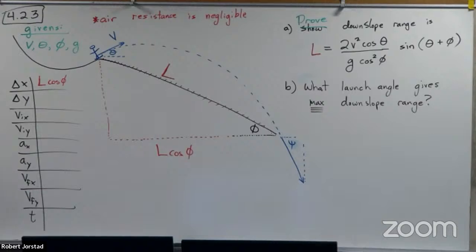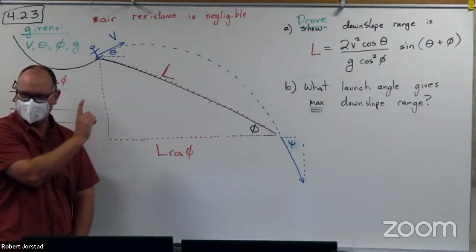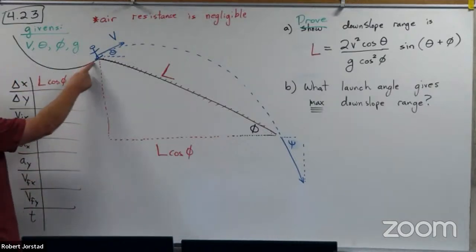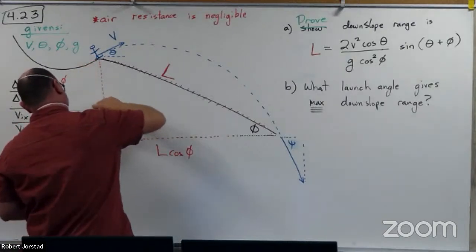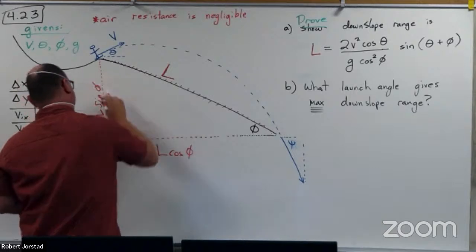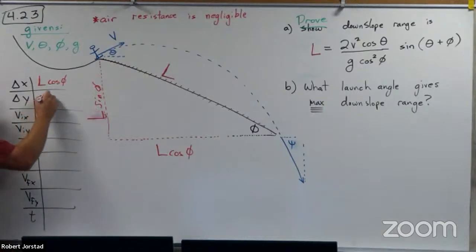Did I hear L sine theta? Yep. That's not right. Sine phi. L sine phi is not right. Just remind me, which way is up for most of you? Isn't it usually that way up? What's the change in y? Did it go up or down? Oh. We start here, we end there. Negative. The size is L sine phi. The size of it is L, but it goes downwards. It's negative L sine phi.